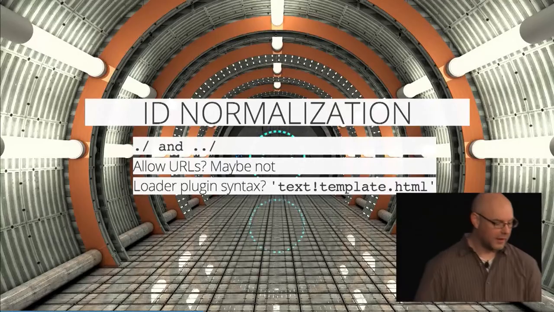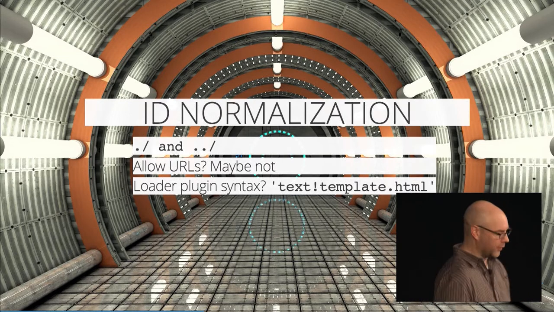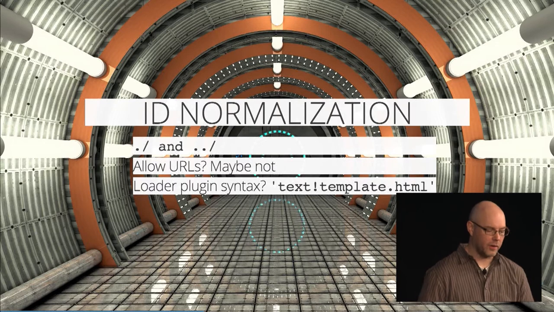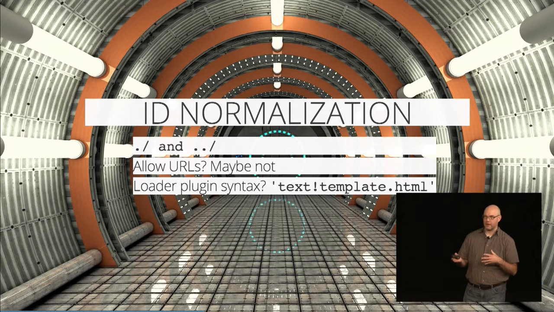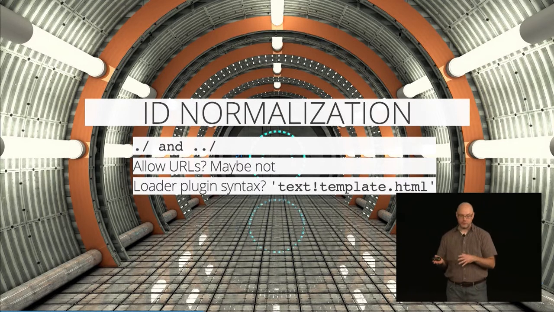One thing the JavaScript environment can decide to layer on top of the base module loader API is how to do ID normalization. CommonJS set a really good standard here for relative requires — that's turned out to be really useful. Node uses it, AMD uses it, and I think it makes sense to have that as the default normalization hook. For RequireJS, we allow URLs for dependency string IDs as well as module IDs, but it may make sense to not allow URLs and require a path mapping instead.